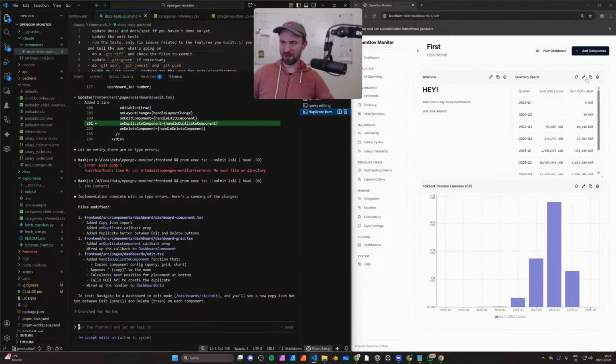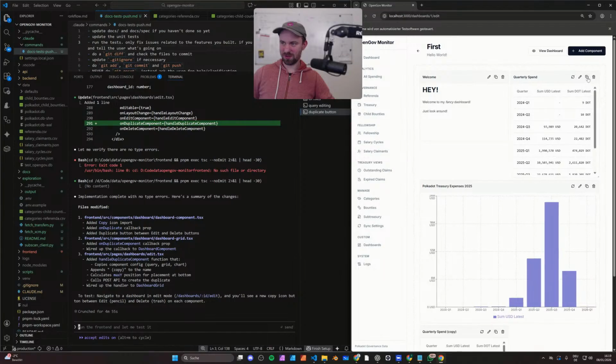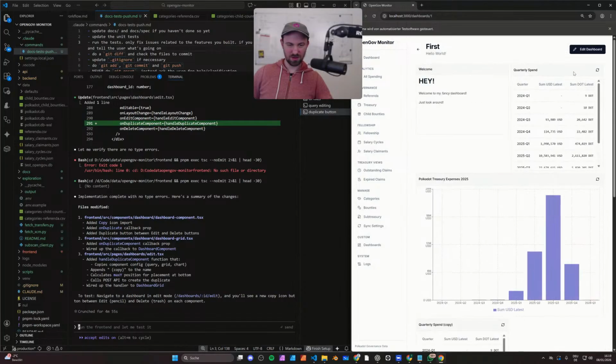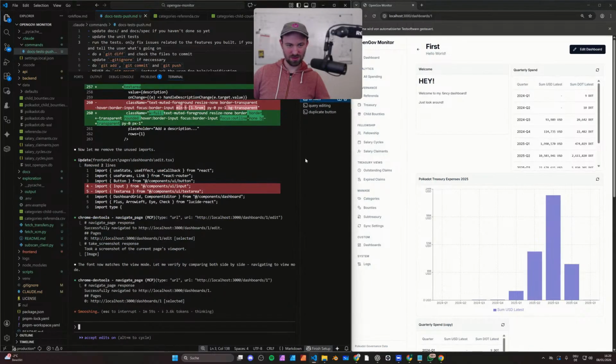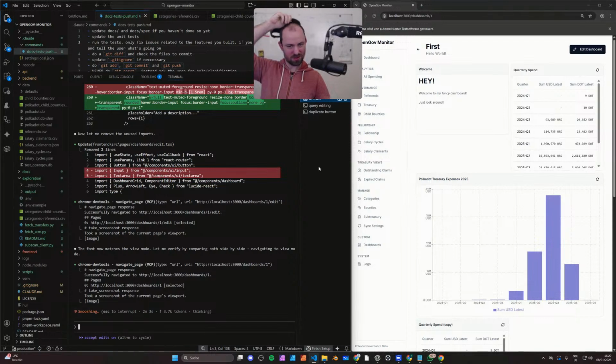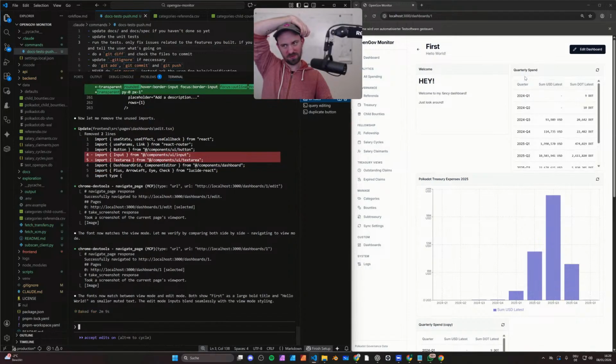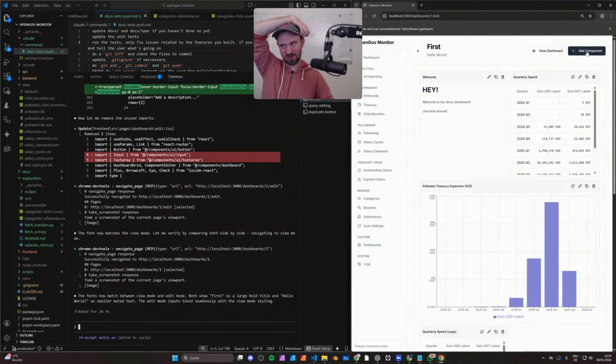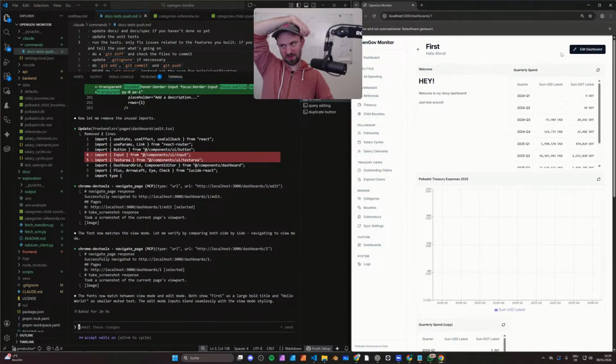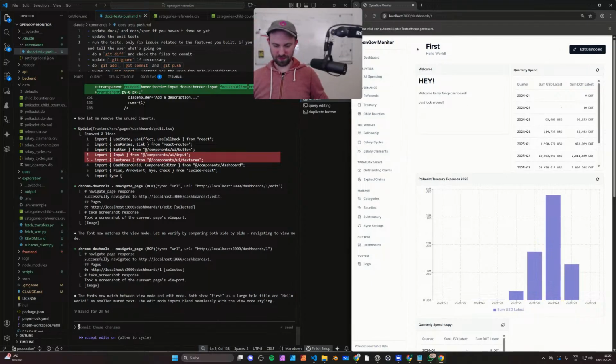Duplicate button. The font now matches. Sweet. Thank you. Cool. Cool, thanks.